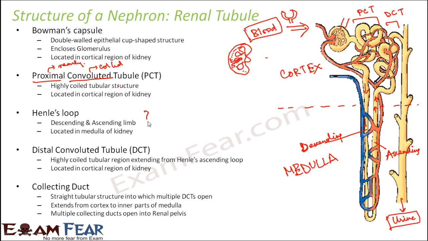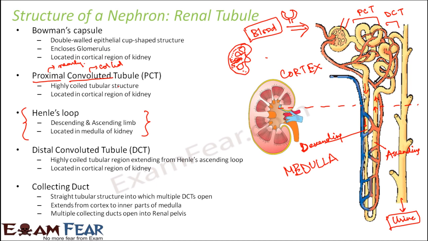Another important thing that we will talk about is regarding the Henle's loop. Just now I said that the Henle's loop extends into the medulla. It goes deep inside the medulla. However, that is not always the case. In certain cases, it goes deep into the medulla. In certain cases, it doesn't go that deep, and remains only till the cortex. Based on whether the Henle's loop is long or short, nephrons are classified into two types. So, we will talk about those two types of nephrons now.